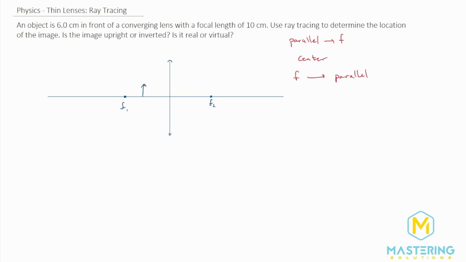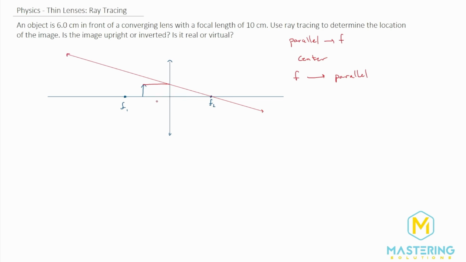Starting off, we're going to draw a parallel line from the top of our image. Since it's a parallel light ray, it's going to focus precisely at the focal point of the lens, right there. Now, that's not where our image is going to be since we're on the inside of the focal point. So we have to extrapolate this back. I'll draw a solid line just so we can see it a little bit more precisely. So we can extrapolate it back over here.